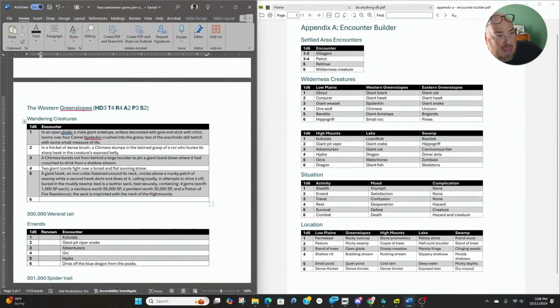So this is another situation in which we can see from this encounter that we just rolled up that this has more possibilities. So now I might take this and turn it into that fun thing that happens when you're prepping. We rolled up this random encounter, 2 hawks fighting. I'm thinking, well, we have a hawk that's on an errand, so I put the iron collar around it as a clue that the hawk is controlled, potentially working for somebody. What's it doing? It's been sent to try to get something out of the swamp.